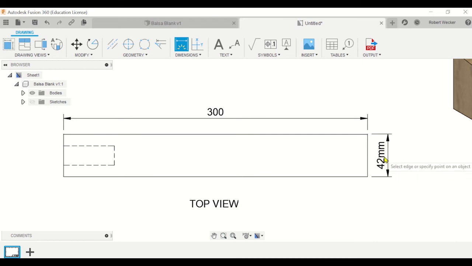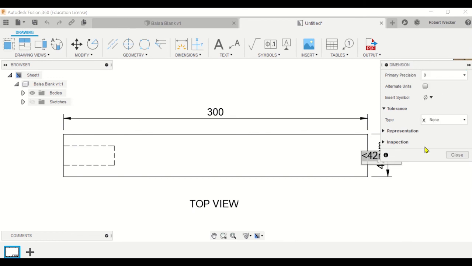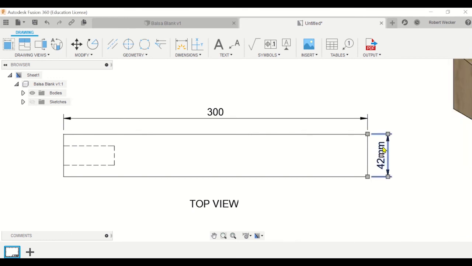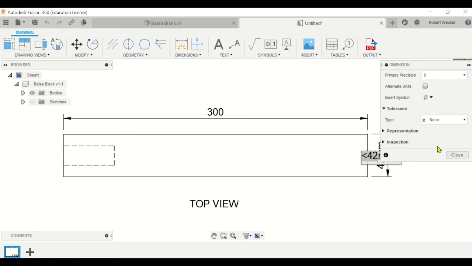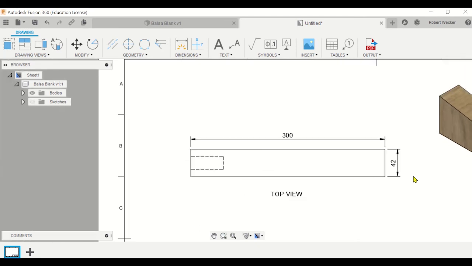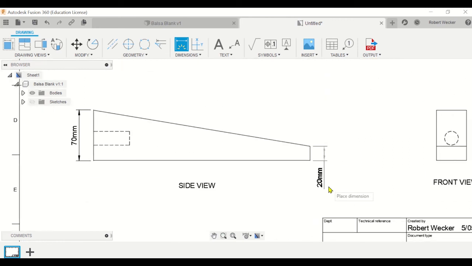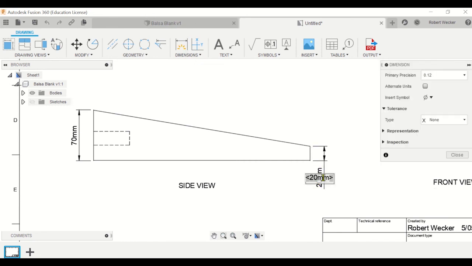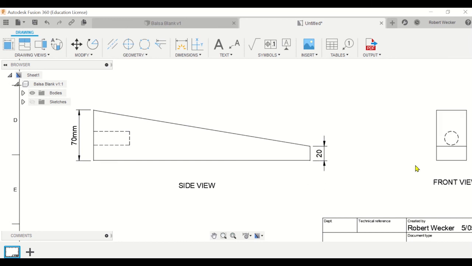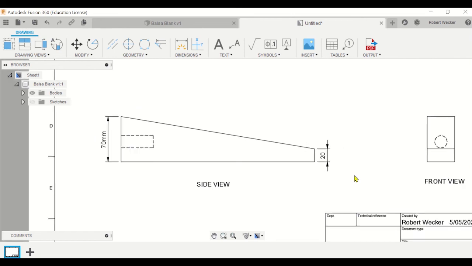So I might put that one there. And again, I'm going to delete my millimeters. Okay. So if you are dimensioning from point to point, you can do so like that. And I would do something similar there. You'll notice that when I click and get rid of my millimeters, the 20 millimeters now appears in that space. Okay, so that's how you dimension.